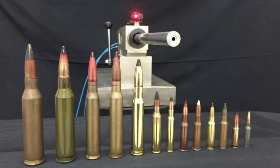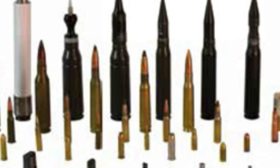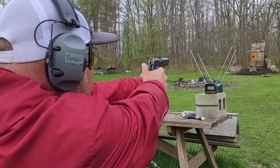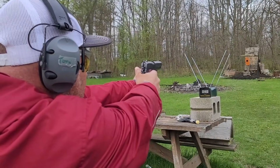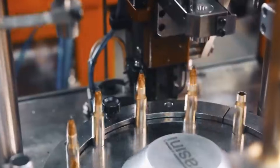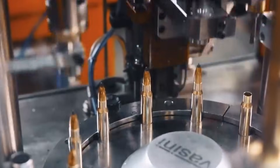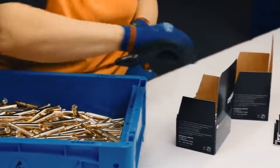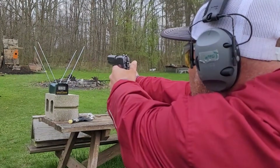Next comes one of the most exciting parts of quality control: ballistic testing. Sample rounds from each batch are fired in controlled conditions to verify their performance — technicians measure muzzle velocity, accuracy, and consistency. It's a mini shooting range right there in the factory. Before bullets can be deemed fit for use, a final inspection combines all previous tests into one comprehensive check using state-of-the-art technology, capable of detecting even the tiniest imperfections that might have slipped through earlier stages.